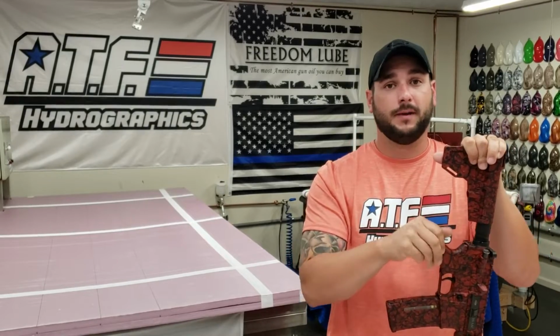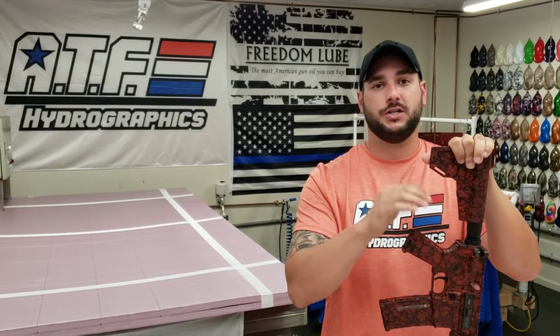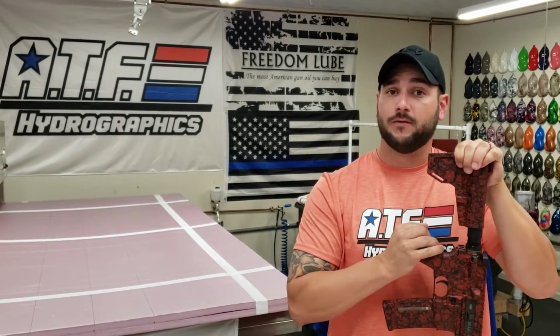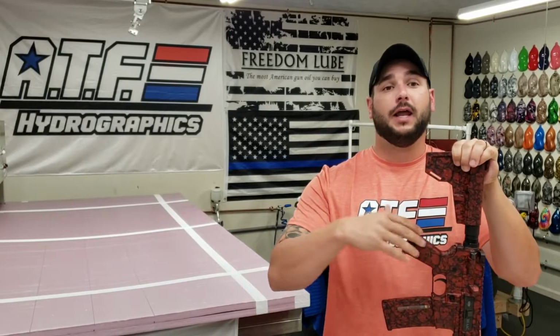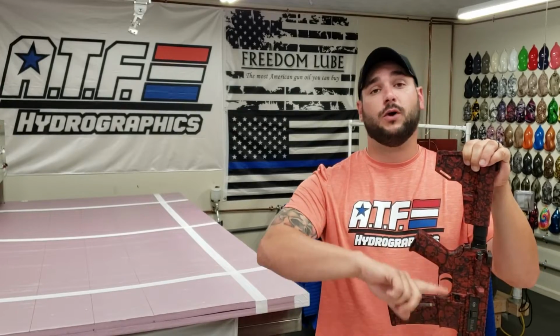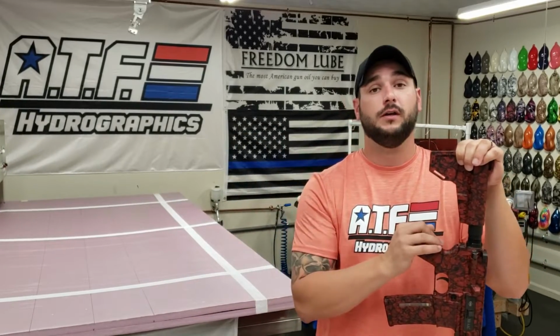We got a whole bunch more coming out. You saw that giant wall full of patterns. We got so much more to do, so make sure you stick around. We're going to continue our schedule of trying to get at least one cool project up every week, just depending on what comes in the shop. And then we're also going to continue with our frequently asked questions videos. We had our first one out last week. We'll have another one coming out this coming week.